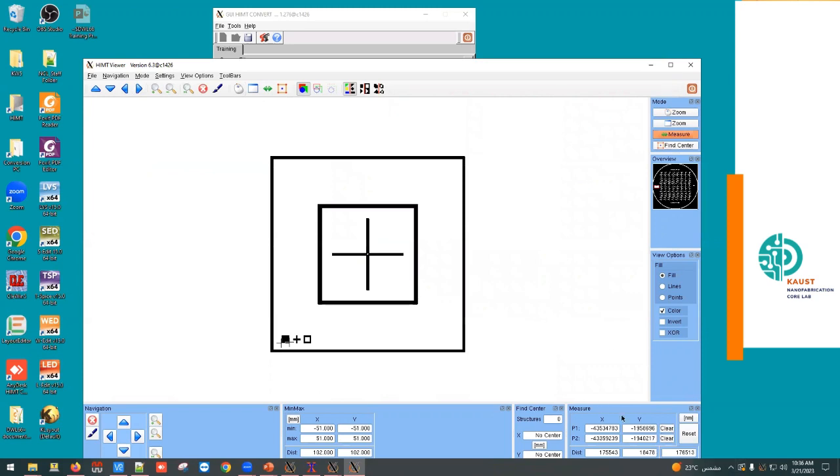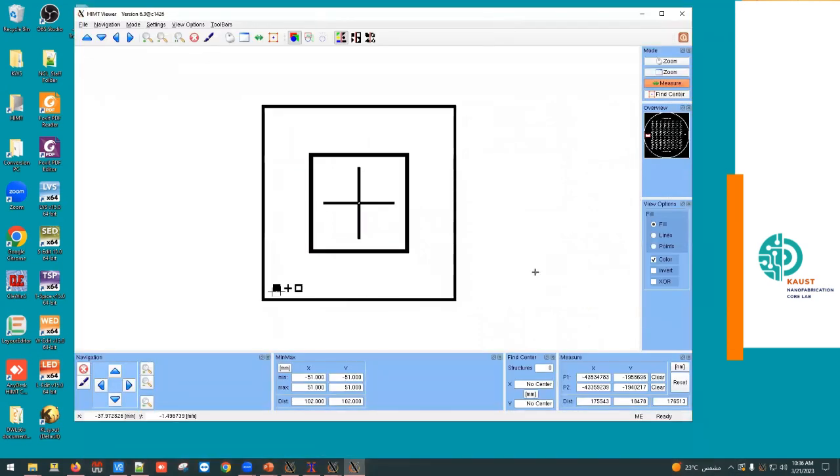Now you do this with the mouse. And here you can see where the first point is, what the second point is, and the distance in X and Y and the distance between them.